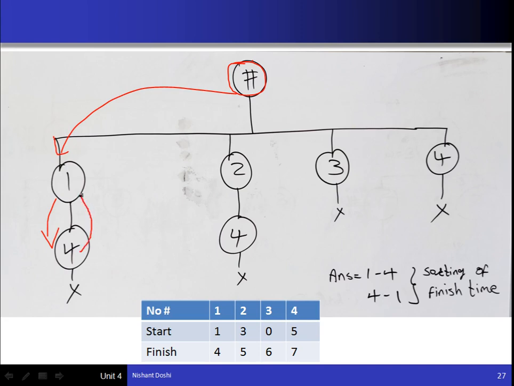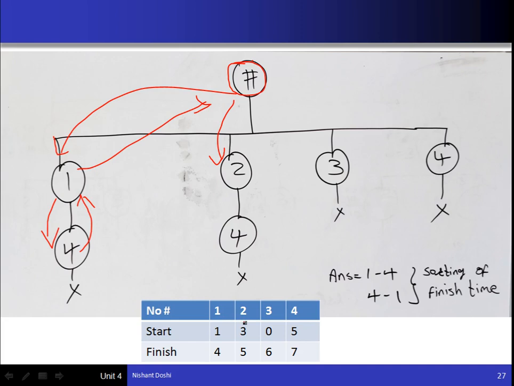So again we backtrack here. For 1, we don't have any other activity. We will come here and explore the second activity as a fresh start. The moment you set the second activity, 2 and 4, so here you will set 2.